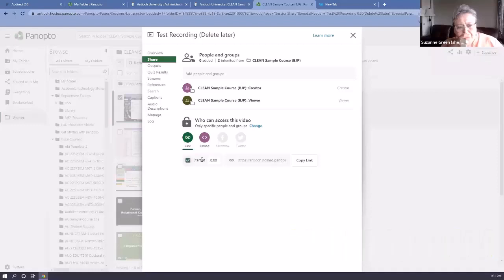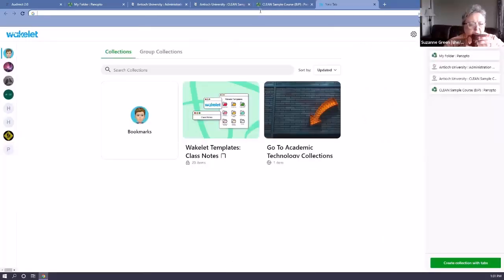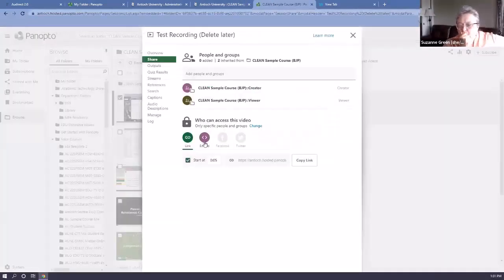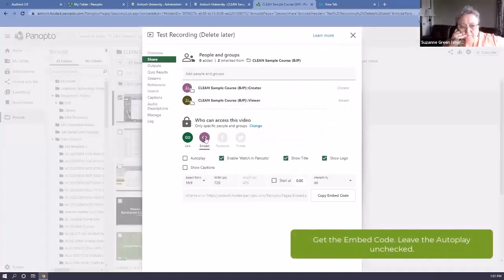I can even dictate, don't start until second number 5 if you want them to watch a certain part of a clip. And then you can copy the link, it's copied to your clipboard, and you could paste it into any document. That's what it would look like. I won't hit enter because you don't need to do that. You can get the embed code.